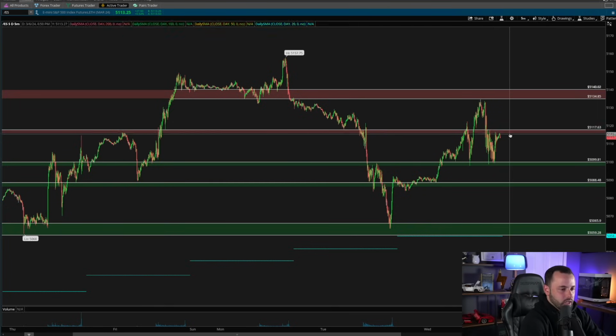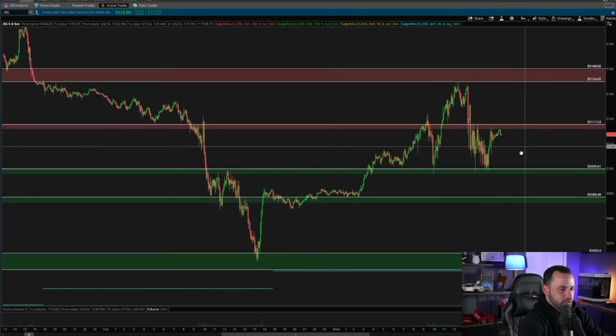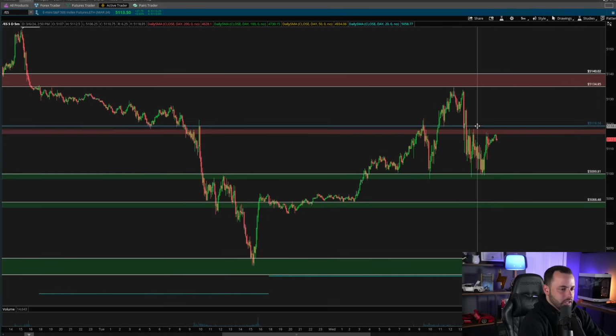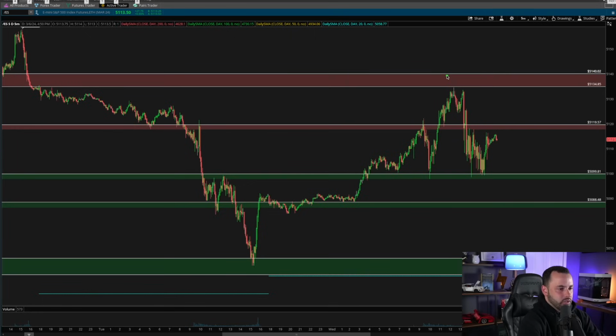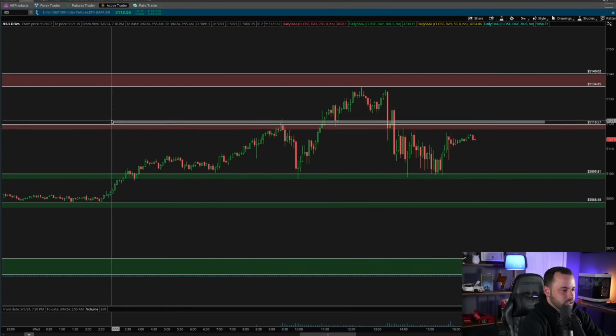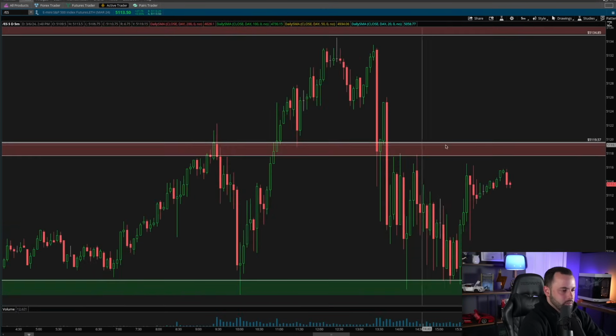So coming into the morning, you guys saw we had our supply level here at that 5120. It was right around that 5120. I adjusted it intraday, but it was right around this 5120 supply, and we had that 5135, 5140 supply. So if I go ahead and zoom into just today's price action, that's not what we want to look at. We want to look at just today's price action.